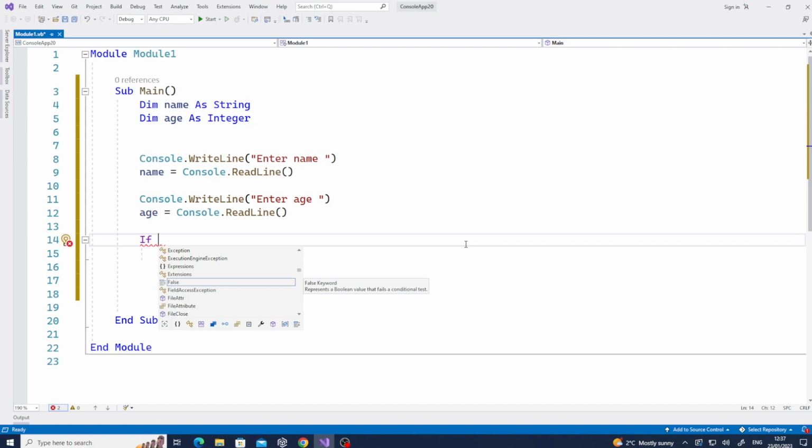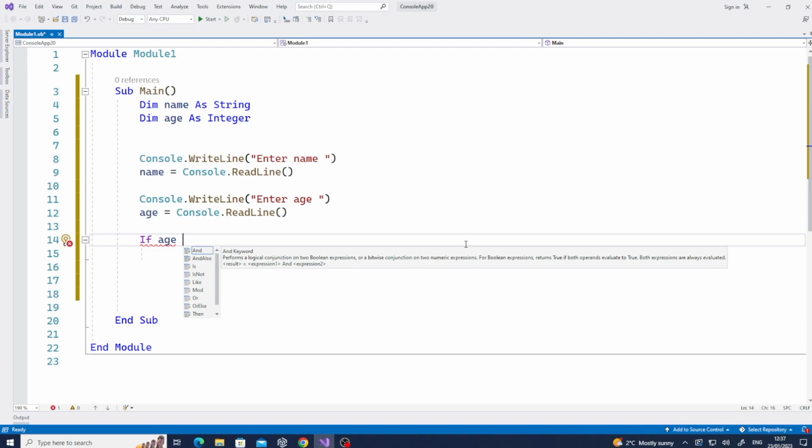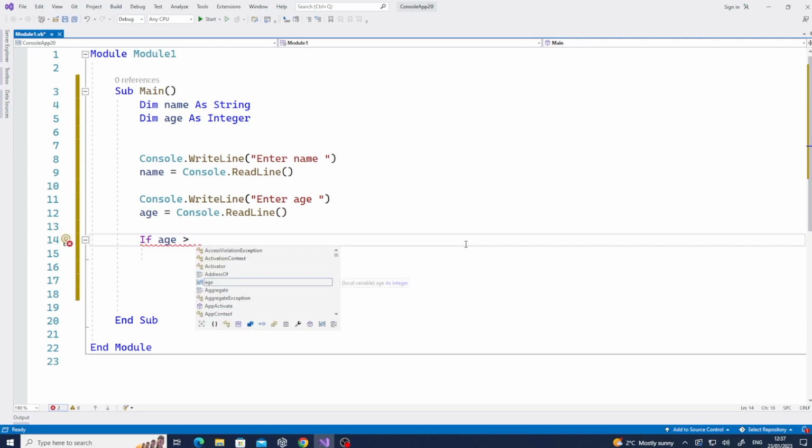Okay, I asked the user to enter age, and the user has typed in age, and whatever the value that he typed in has gone into the variable called age. I can make a simple if statement, say if age is greater than a particular number.